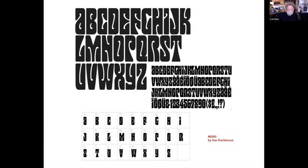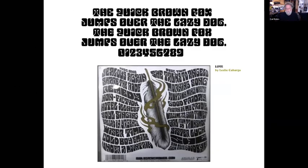This is Mojo. And then there were two designed by Leslie Cabarga, who is a really prolific graphic design author and type designer. He's got his fingers in all kinds of stuff. But he designed two of them. One was called Love, and the next one we'll see is called Peace. So here's the typeface itself at the top, and then this is the back of a CD with the track listing using the typeface, but being distorted in Illustrator somehow.